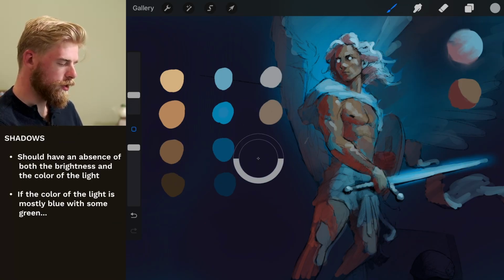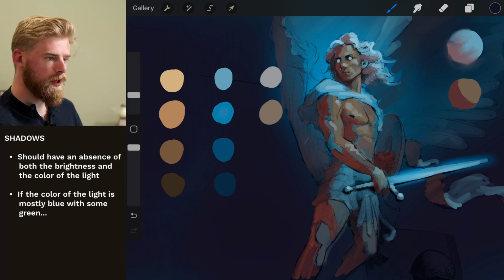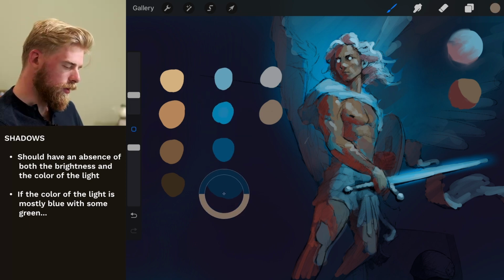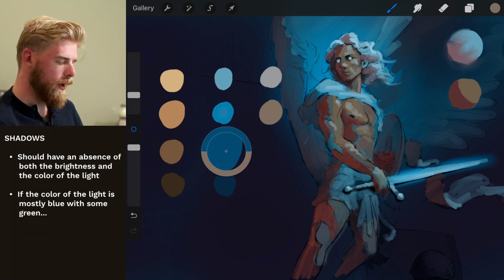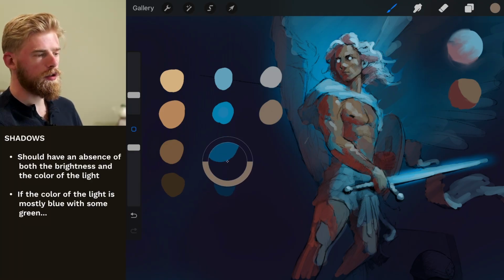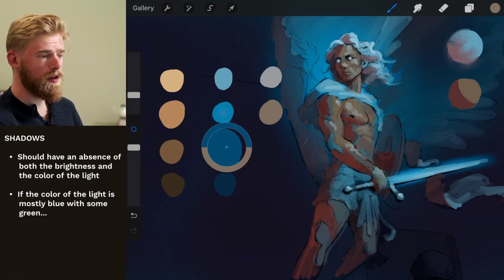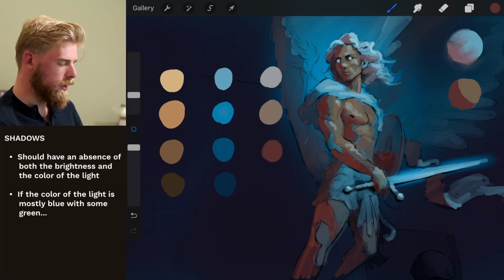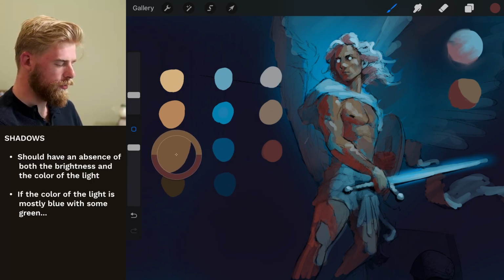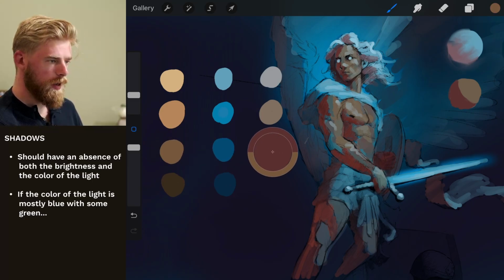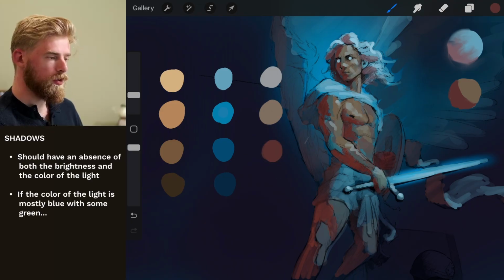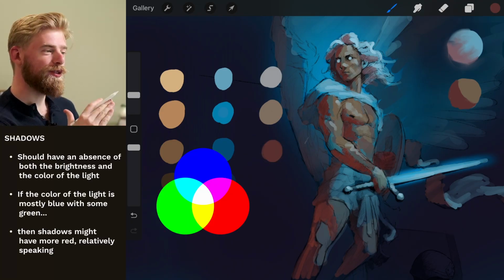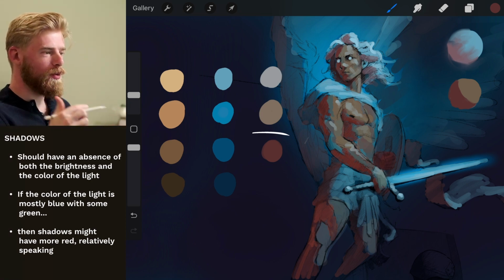Now, when you get to your shadows though, you could also consider making some deviations, because this is the color of the light in value, but we haven't accounted for what the colors of things look like in the absence of light. This is with light, which is why I made this deviant path towards this red. So rather than making a combination of these two colors to get probably a green, I very intentionally deviated away into what's opposite of green and blue, red. So that helps create a clear separation between the light and shadow.